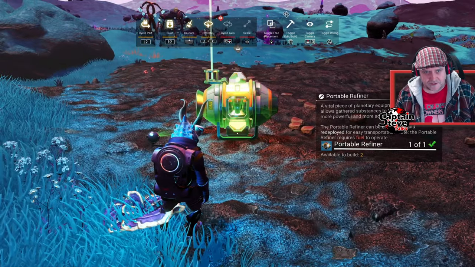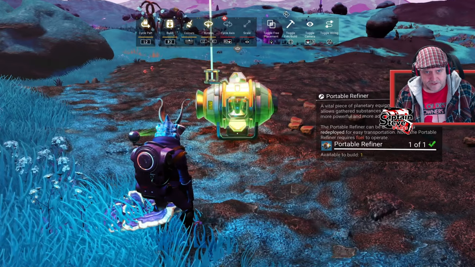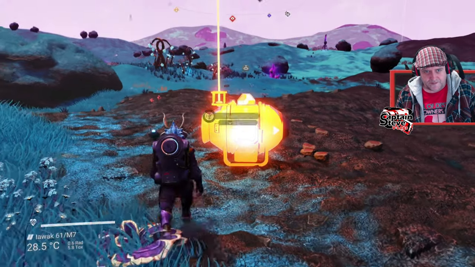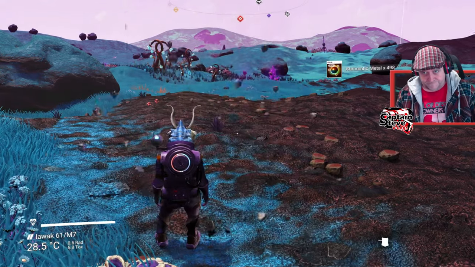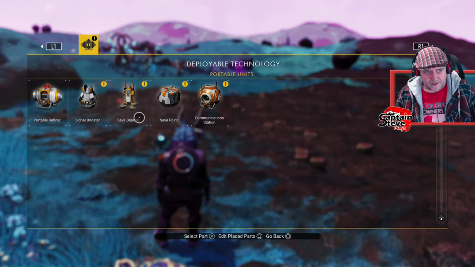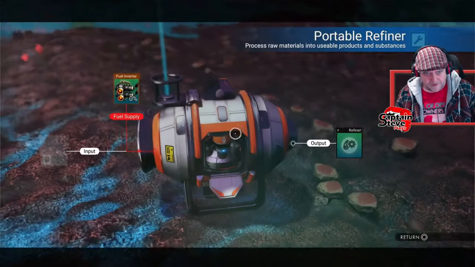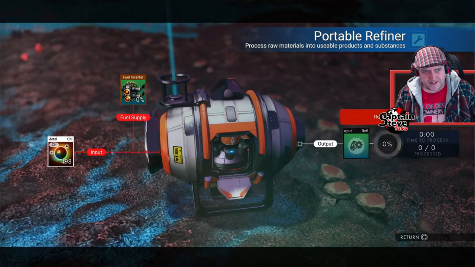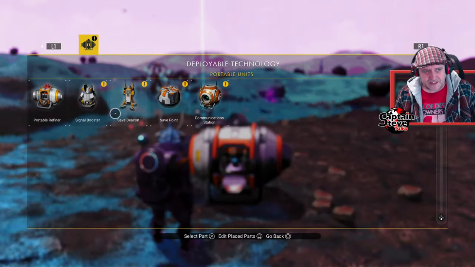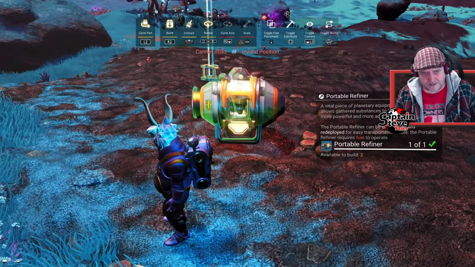And you get the drill, stick it over the top. Another refiner, stick it over the top. And pick them up. See there, I've got quite a lot of chromatic metal now. But I'm just going to do that one more time, because you're going to need quite a lot of chromatic metal. And I don't want to be there all day digging up copper, then refining it into chromatic metal.